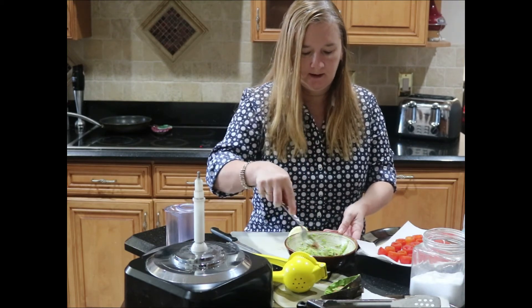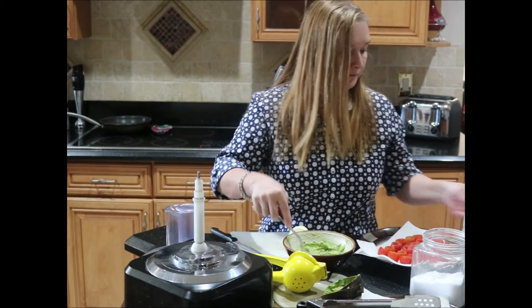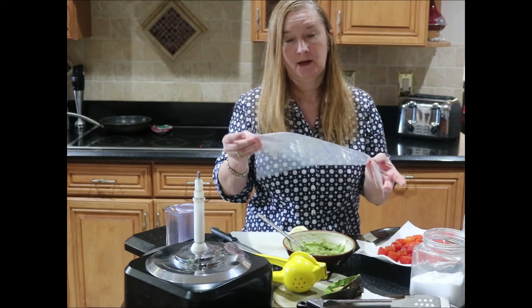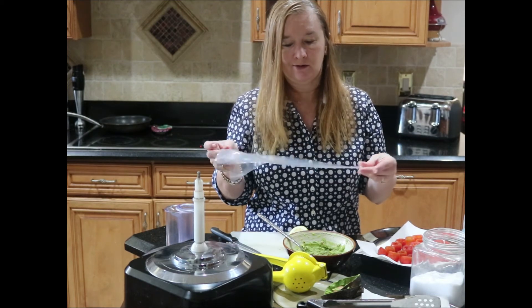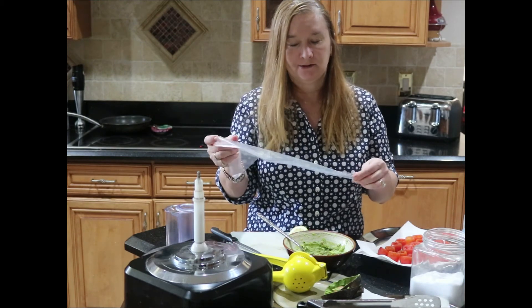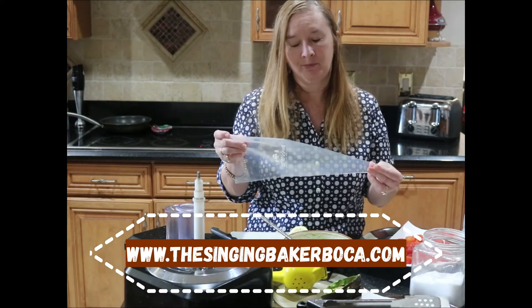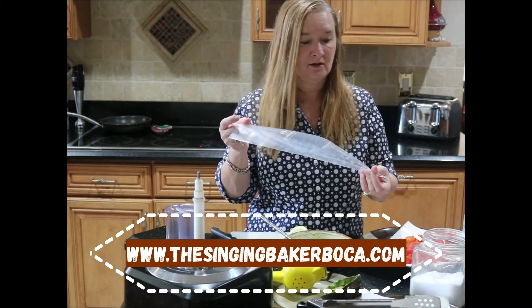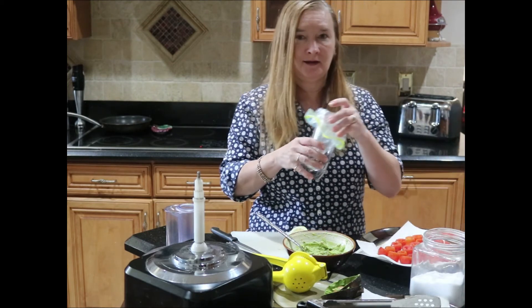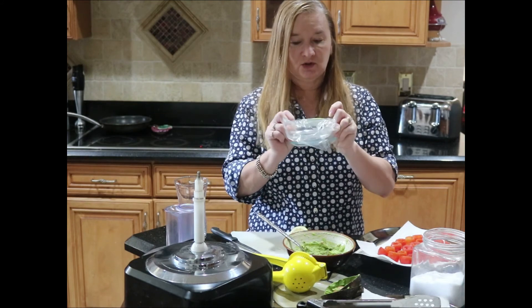For your piping bag, I usually use a cake decorating bag — I'm a gourmet cake artist in my hometown, South Florida, at singingbakerboca.com. But today I'll use just a plain plastic sandwich bag that you can buy at the grocery store. Put it into a glass, pull it over the top, and then put your avocado mixture inside.